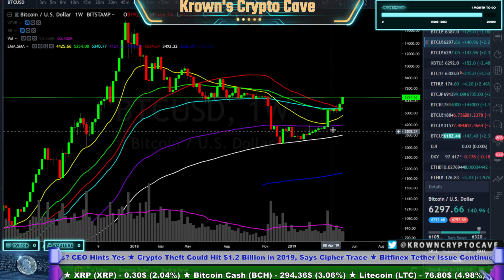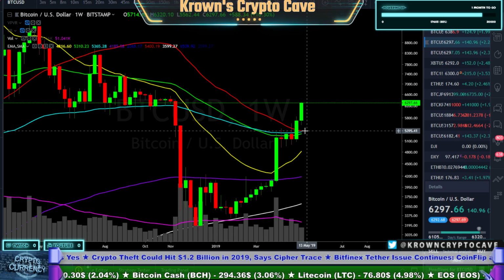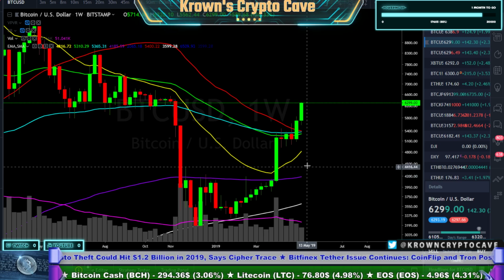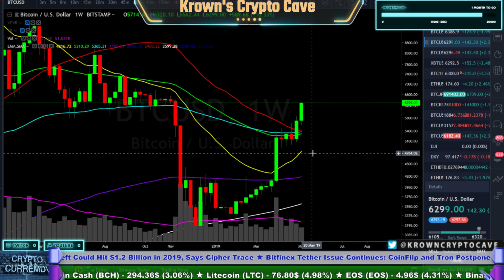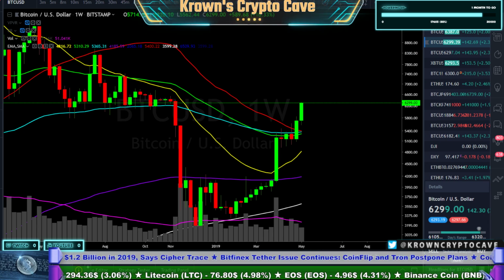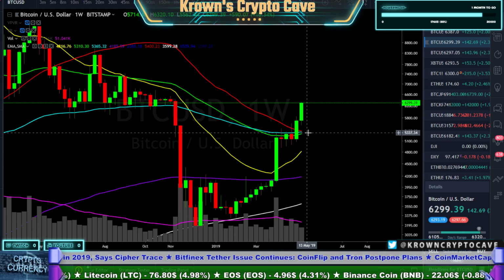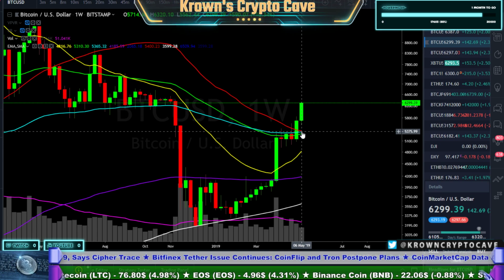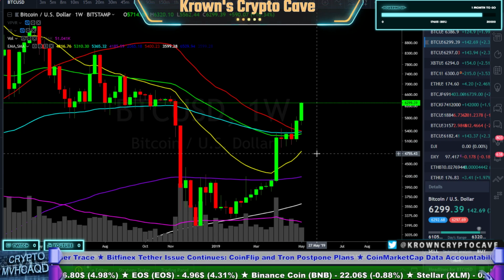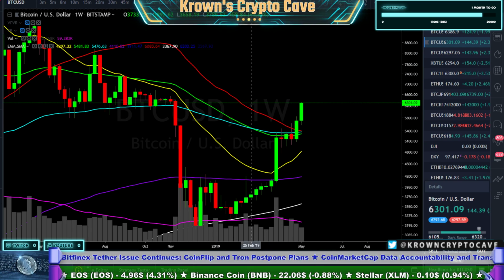So if Bitcoin does come back down, the big areas of interest are going to be about 5,800, then 5,400 to 5,350, and then about 4,500 and 4,200. All those areas are going to be the big pivots as far as the macro picture goes. On lower time frames, obviously these things change multiple times per day, but that is more set in stone, I'd say. And we actually see the changing of the winds. If we broke through 5,350, we'd see some major changes overall. If we broke through 4,200, major changes to the actual structure. But for now, Bitcoin is doing some pretty damn good work, and does deserve respect.